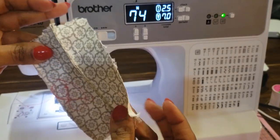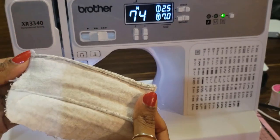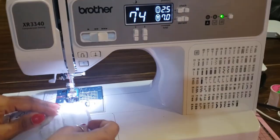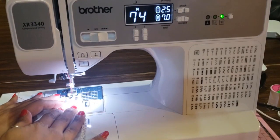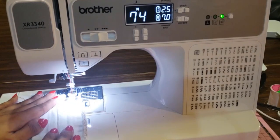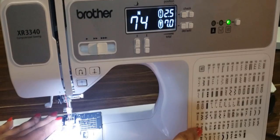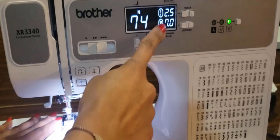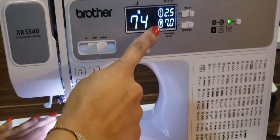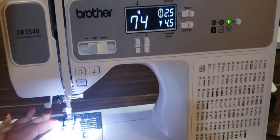I'm using another scrap from my old pants. I'm going to actually work on the reverse side since it looks like a nice plain white. Remember, these are just scraps, so you don't want to use too much of your good fabric. And so these scraps, I don't mind getting stuff on them. What I'm going to show you is the 74 pattern, and you'll see it now. These settings are going to make it this 7 here. It's like a default or whatever. I'm going to bring that down to a 4.5.